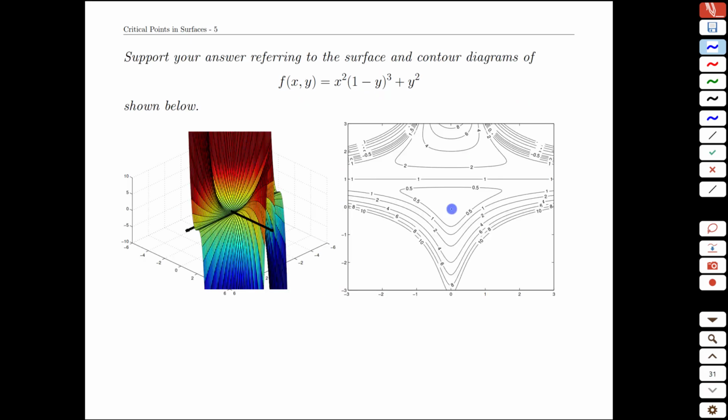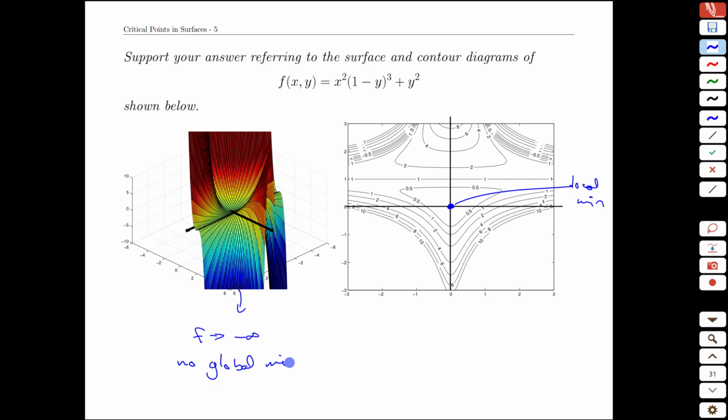Here's the surface of that function and the matching contour diagram. To reinforce where we were at the point 0, 0. So the minimum that we found on the contour diagram was here. However, as we just explored, as y gets larger and larger, this function can go down towards infinity. So we can clearly see f approaching negative infinity, so there's no global minimum. But how do we get there without actually or accidentally inducing another maximum?